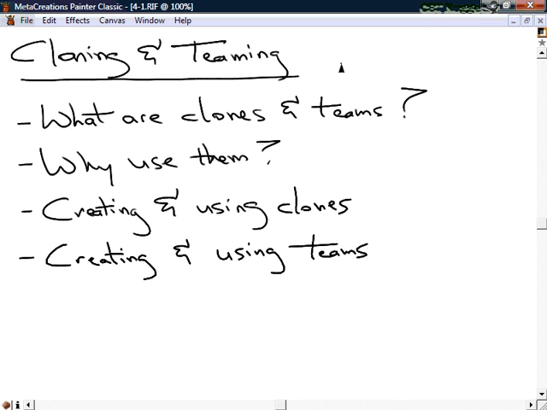Cloning and teaming. Okay, this is the last nugget where we're actually going to focus on VMware Workstation topics. And although we are still doing Workstation-focused topics, a lot of these things you're going to see as we move into VMware ESX. Cloning is one of the items that you'll actually see inside of VMware ESX, but teaming you may not necessarily see. Teaming is a tool that is helpful inside of Workstation for creating teams of machines that may need to connect to each other in a particular way, or may need to boot up together in a certain way. It's sort of ESX light in some ways.